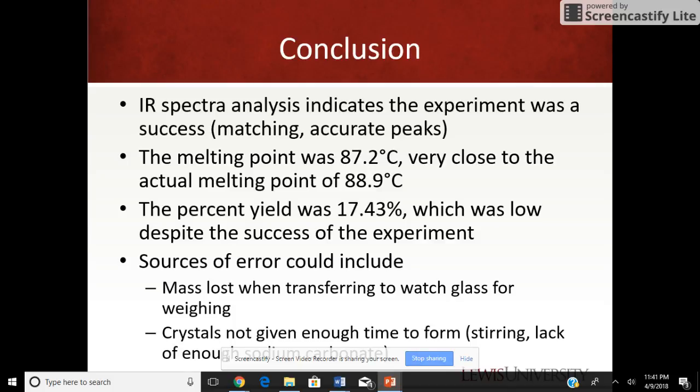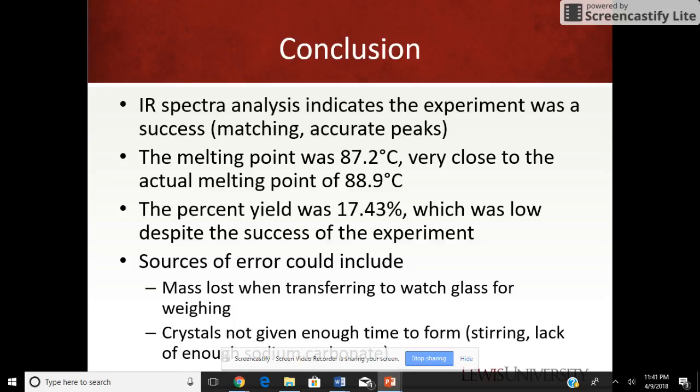Another thing that we may not have done completely is that we didn't stir enough. We could have probably scratched the glass to induce crystallization, or I didn't quite add enough sodium bicarbonate, so I didn't let all the solid form in order to get all of that crude benzocaine, excuse me. If I had done the experiment slightly differently, I would have given the reaction more time, especially under reflux, because although the solution looked clear, there was probably a little bit of solid left in the bottom. So I don't think we got as much pure benzocaine as we could have.